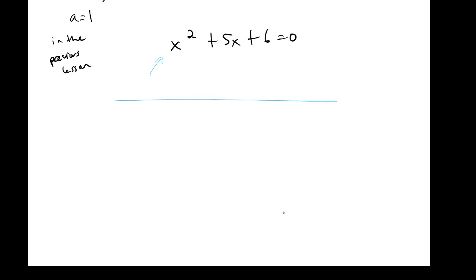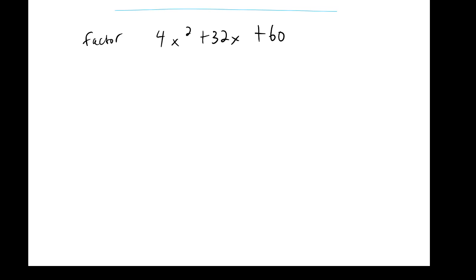Let's take a look at a different one of these. Let's take 4x squared plus 32x plus 60, and we're just going to factor this. I'm not going to worry about solving it. Now this is problematic for us because when we split this into two binomials to factor, I have to deal with this 4. What would be ideal is if we could skip a step and not have to deal with the 4 at all. Let's pull that 4 out and see if it factors out of every single one of those terms.